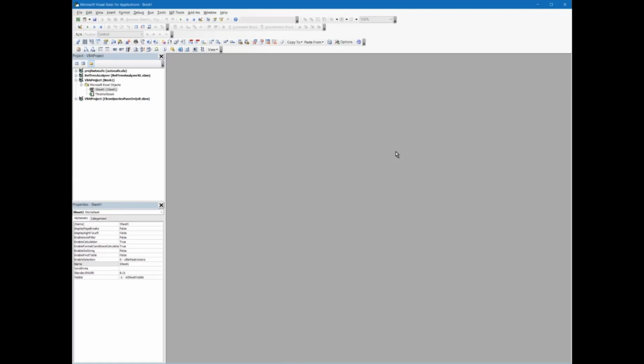Now there is an application that makes this more difficult. It's called Unviewable Plus, and it has some trickery that disallows you from opening the VBA project altogether. So if I double click on my Ref Tree Analyzer here, let me zoom in.